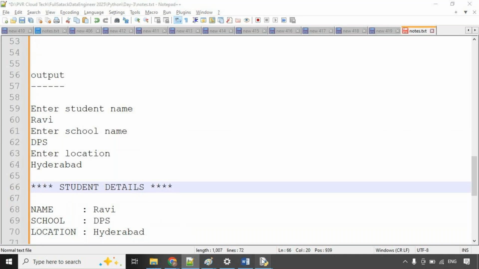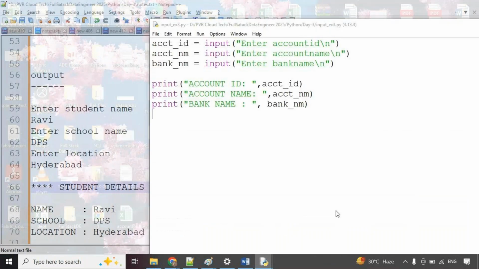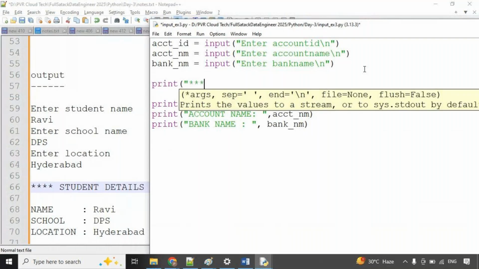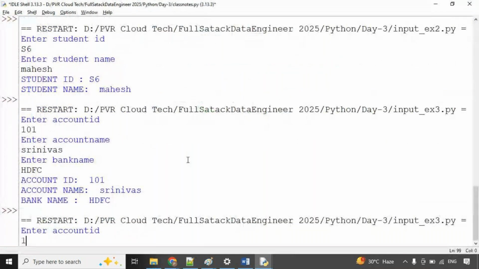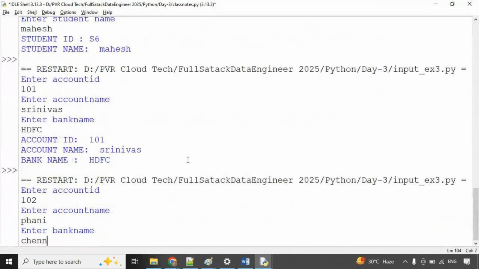For suppose in this example, I'm going to write like this. Print account details. Now when I run this, you can see account ID 102, Funny, Chennai, bank name ICICI.